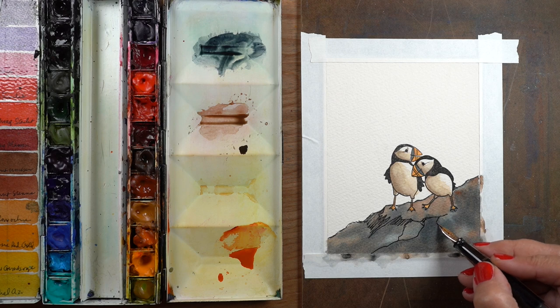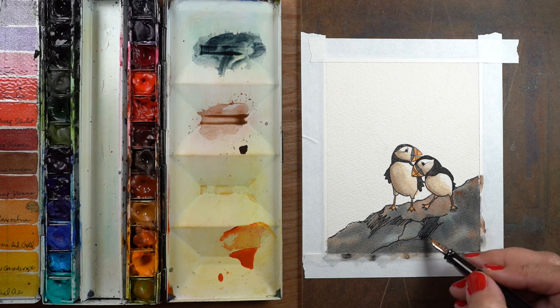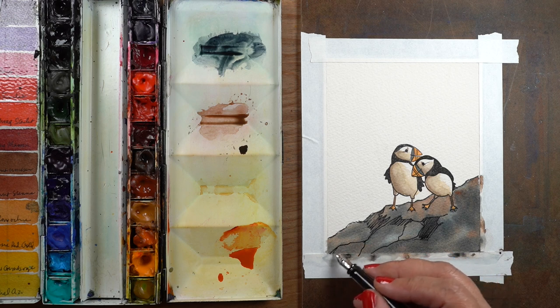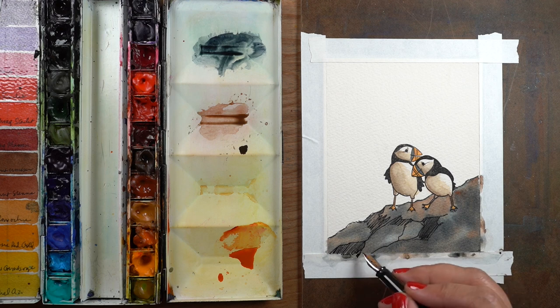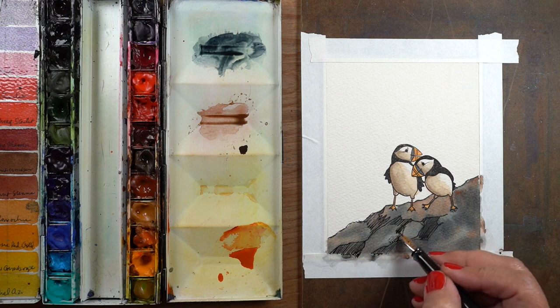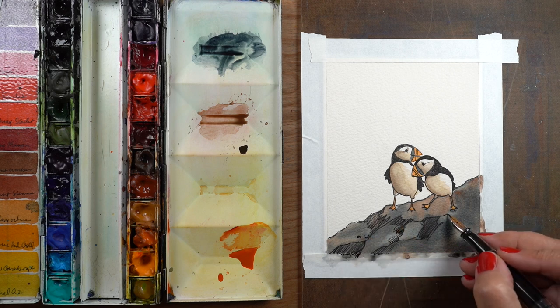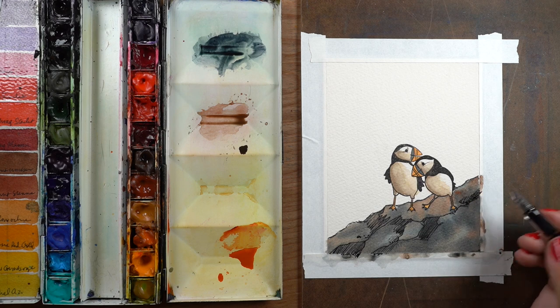I'm going to create some sections — you can follow along with different ways that the watercolor fell and outline some of these sections to make them look like rocks. Make them different sizes and different angles, but the shading I'm going to try to keep at about the same angle, which is going to give the whole thing a more coherent feel.